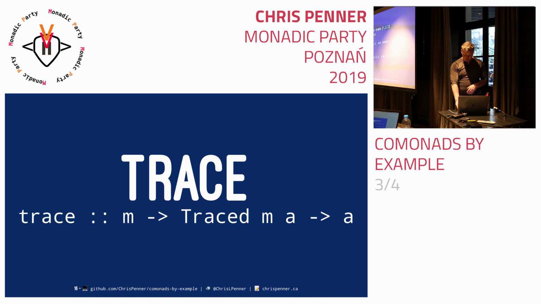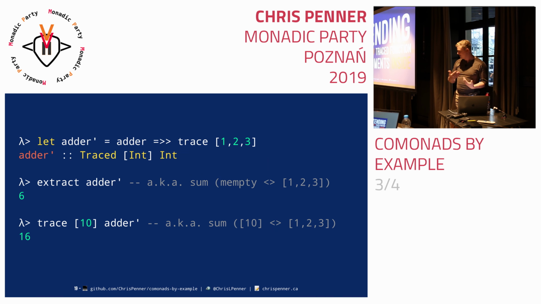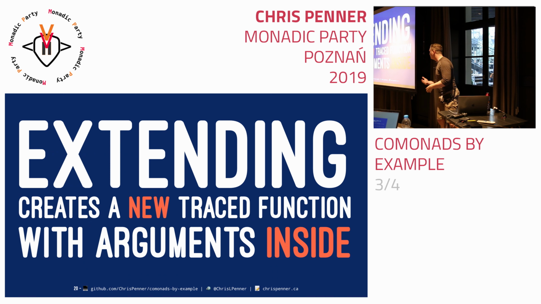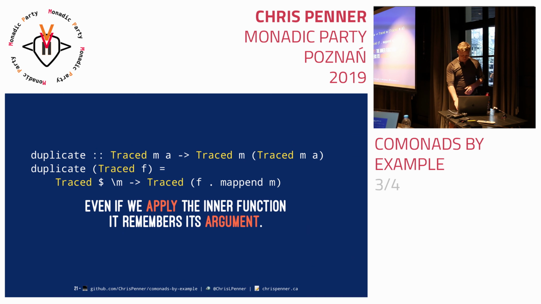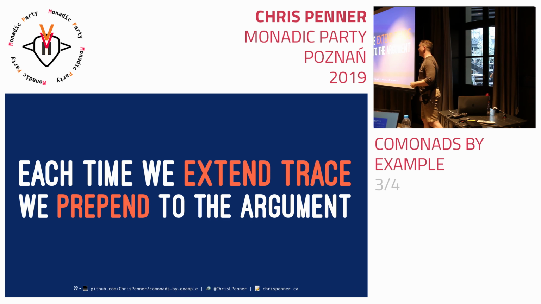Cool. Okay, so let's keep on baking some stuff in. So we're baking these arguments into new functions, which will apply them and combine them and all of this stuff. Okay, so even if we apply this inner function, it still remembers the argument. That's kind of part of it now. And each time we extend, we add a new argument to the front. That's important. In the case of sum, the results of sum don't depend on the ordering of the argument. But if they do, we'll see what happens here.